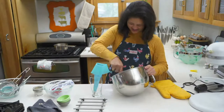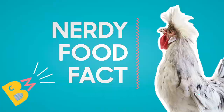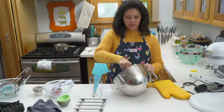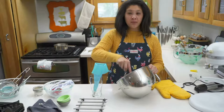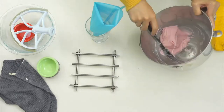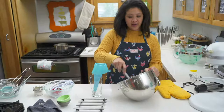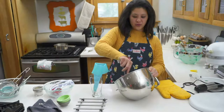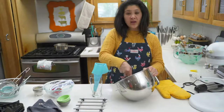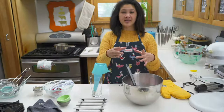All right, nerdy math fact, so check it out. Pi is 3.1415 something, whatever, and it is a mathematical constant, and we use pi to calculate the circumference and area of a circle. Math brain hurting, you multiply pi by the diameter of the cake and you get its circumference. No matter what size the circle is, big, small, anything, 3.14 still applies. And that's how you find the circumference.